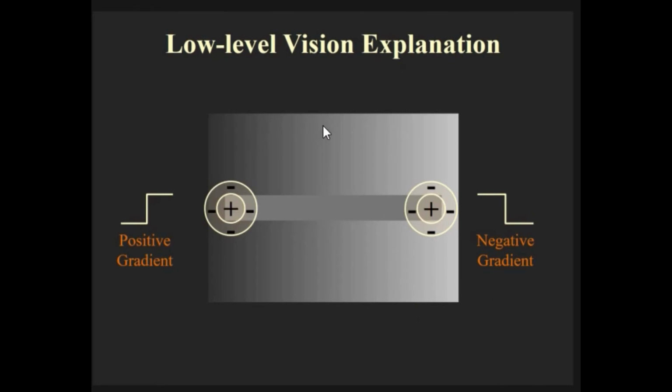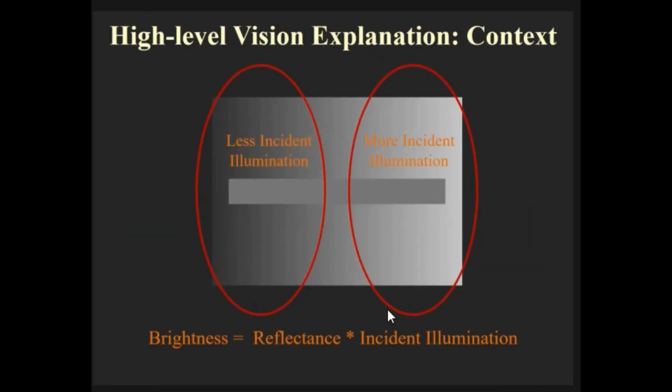There's a gradient formed within your eye where you have more light on one side and less light on the other side. And this brightness creates a reflection or an incident illumination. Then your brain compensates for the effect, and you start to see something that's actually not there. So you see on one side it seems brighter, and the other side is lighter. Your brain thinks the left part of the image is getting less light as compared to the right part. Then your brain tries to compensate for the effect of lighting. So even though the intensity of the bar is the same, the brain thinks that the left part is higher.